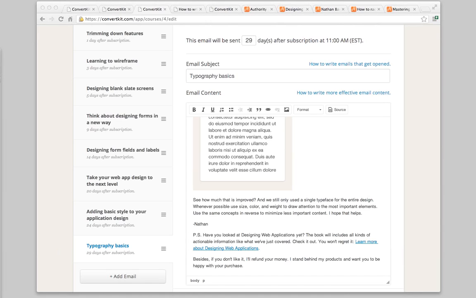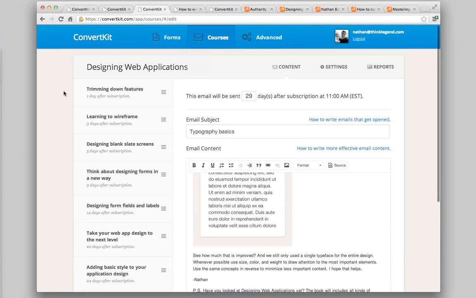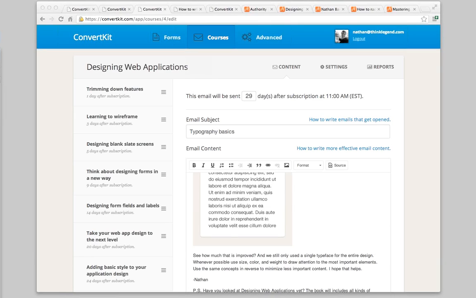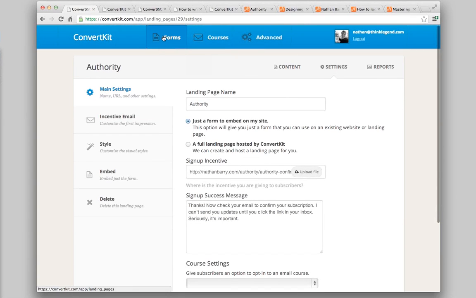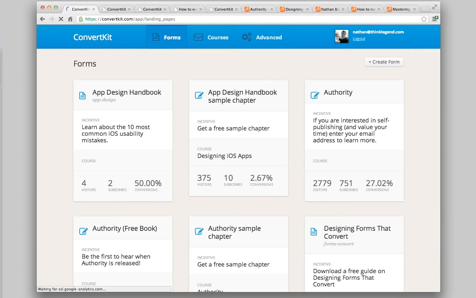All right. Is it easy getting an existing subscriber list into ConvertKit? No, it's not. You have to email us, and we'll take care of it and set it up for you. So in that sense, it's easy because it just takes one email. Is a landing page part of ConvertKit, or do you do that elsewhere? Landing pages are part of it, and we'll go set one up in just a second.